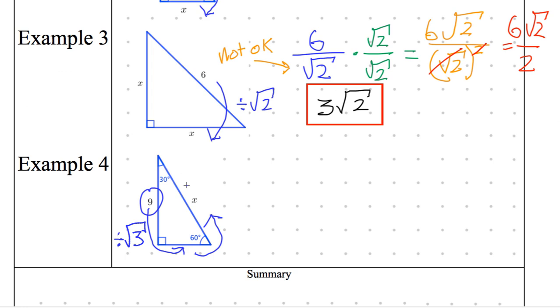You can turn in your card. So let's do this problem. 9 divided by the square root of 3. Well, that is the answer, but I need to simplify this. I need to rationalize the denominator.